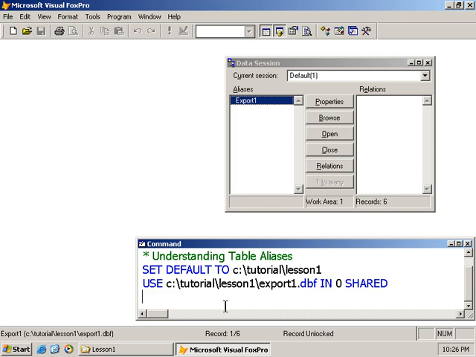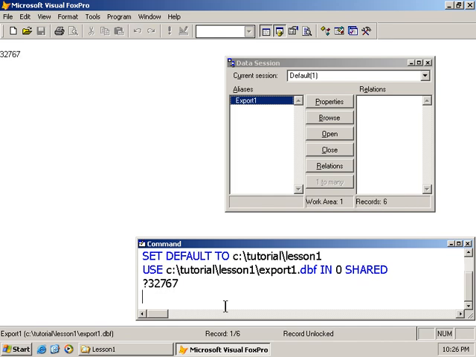So we have, in fact, quite a number of work areas that we can use. Visual FoxPro actually supports up to 32767 work areas, so we can open over 32,000 tables simultaneously. I'm not sure if you'll ever have a need for that, but that's the capacity that we have. By default, only one table can be open in a given work area. For instance, in work area 1, I could not have another table in here. Each work area number represents one and only one table.